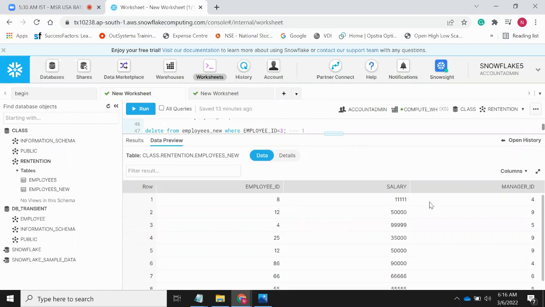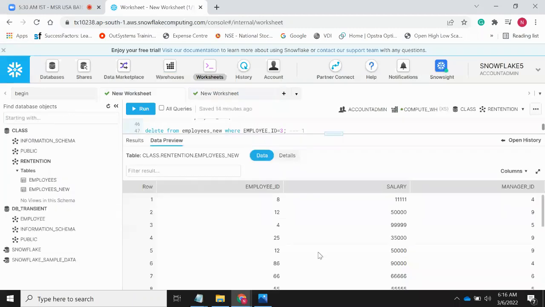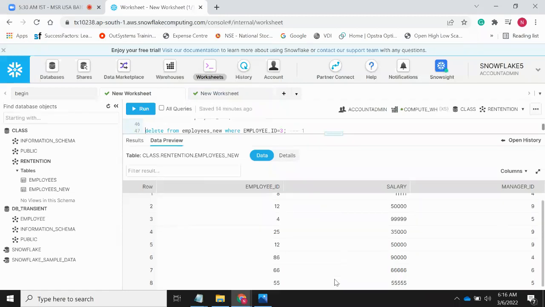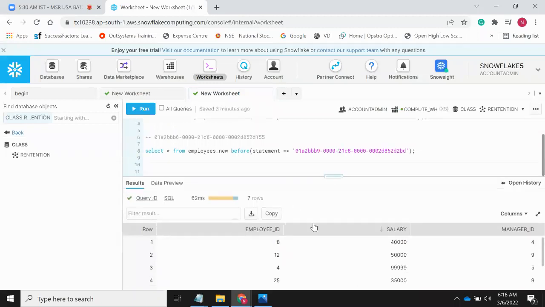It means you can understand this is the change when you compare with the data before this statement. Before this statement, this is the data. After the statement, this is the data, right? Like this you can compare, and you can restore this particular data at a particular timestamp. You make a snapshot and then we can compare it all. Suppose you want the actual data that was available here, so I want to create a new table, I want to restore a table. Five days before, how the table looked, I want to restore.